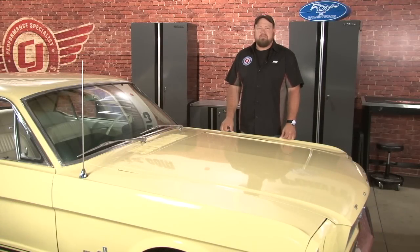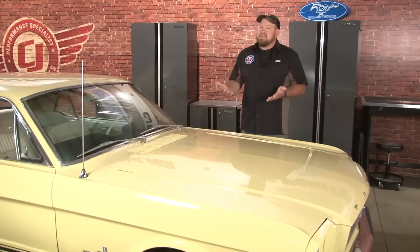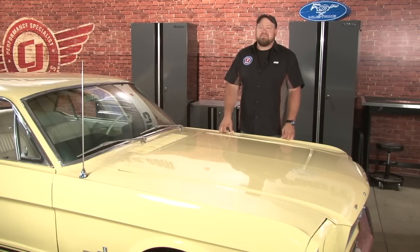We often mention safety benefits in a lot of the installation videos that we do. Let's be honest, in the last 50 years, safety's obviously come a long way. Fortunately, it's not feasible to add an ABS braking system or airbags to your classic Mustang, but there are a lot of places, such as the braking system and lighting, that can be easily improved to make your Mustang a lot more safe to drive.